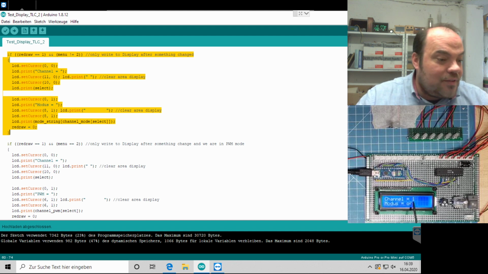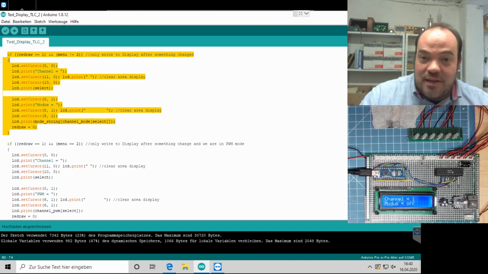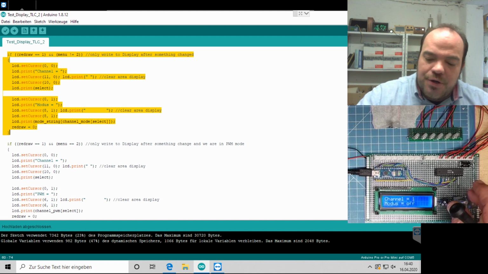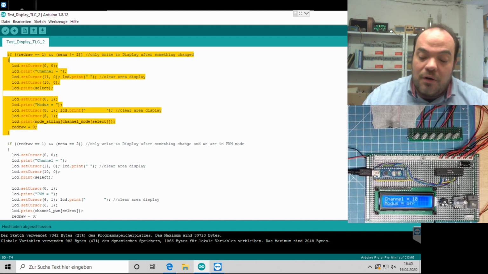And here it writes then the channel it's getting from the chosen channel. So the channel you choose is select. Select is the integer from before. It is for which channel is selected at the moment, and the select value is changed by turning the rotary encoder. So then it prints the number of the channel, like channel 10. Then it should also show in which mode this channel is at the moment.